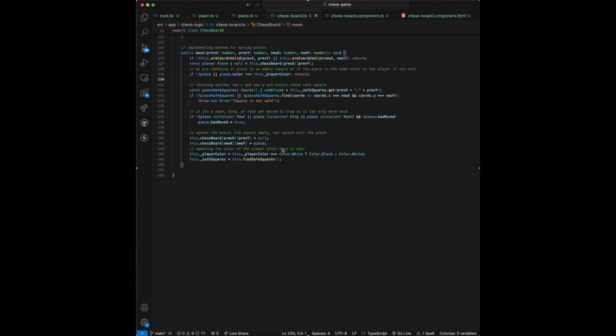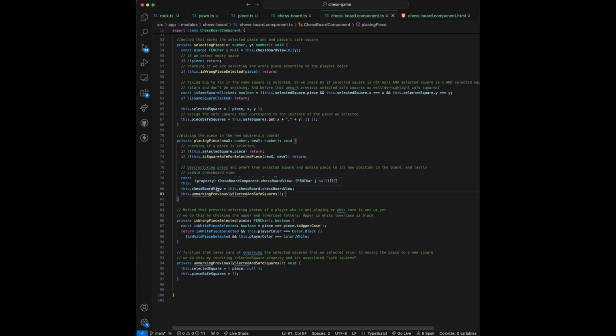So we're just updating the board, and after that we're doing some small updating. So change the color of the player. If it was white, it's going to be black. If not, it's going to be white. And then finding all the safe squares for the newly updated chessboard.